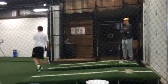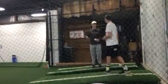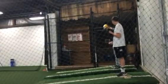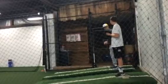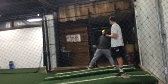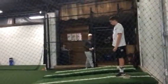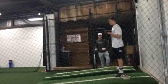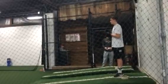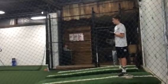Good. It's not going to be a strike every time. Your body's not used to it. Instead of going through the motions, you're actually starting to reach back and pushing off with your left foot, pushing off of the mound. When you come in here and you pause, then push off. Push all that weight forward. Use the mound to your advantage. It's a lot nicer than throwing on the flat ground. Take all that momentum forward right to your catcher, and you'll increase your velocity by 5 just by doing that. Just push off with that left foot.